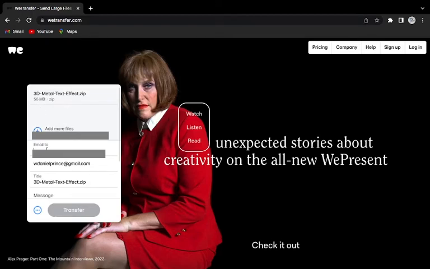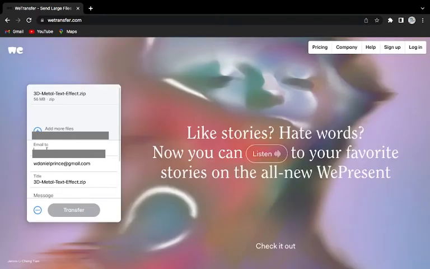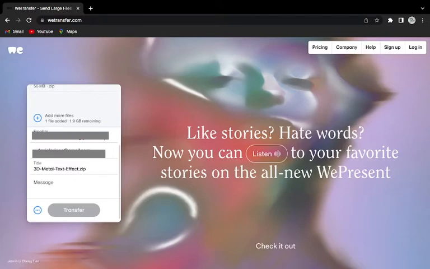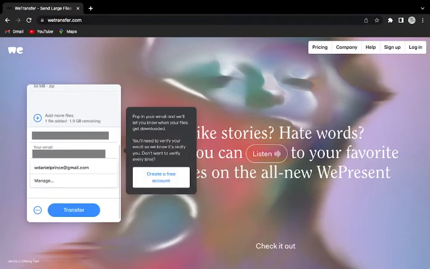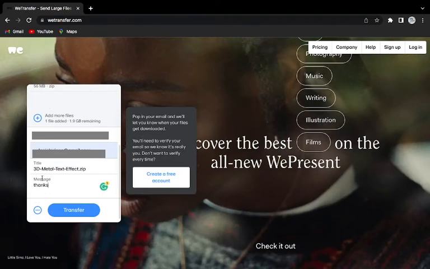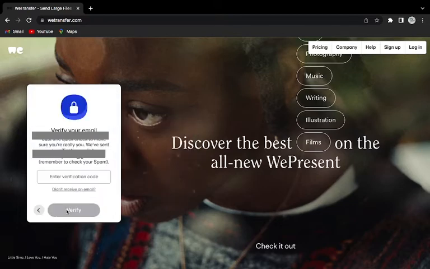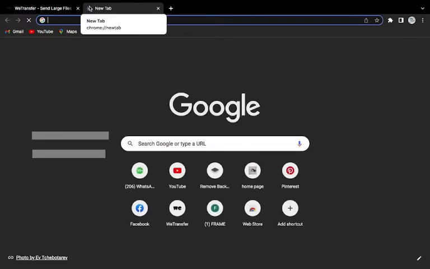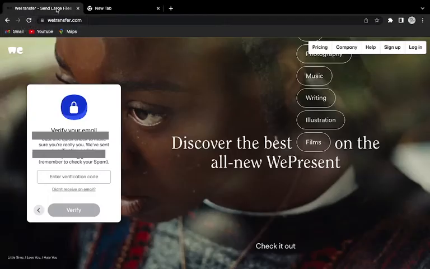an email. So now you have to write the email of the person that you are sending to. So for example, let me send to one of my Gmails. After that, in this other place, you have to write your own Gmail. You see your Gmail, so now you have to type your Gmail. Now, when you come here, you have to click on transfer. But before the transfer goes through, they are going to send a message to your own personal Gmail. So I don't want to send the stuff, so I won't proceed from here.